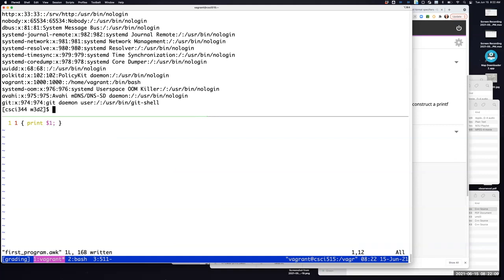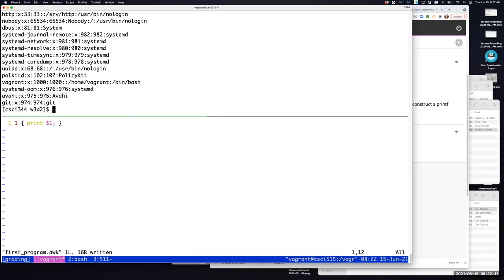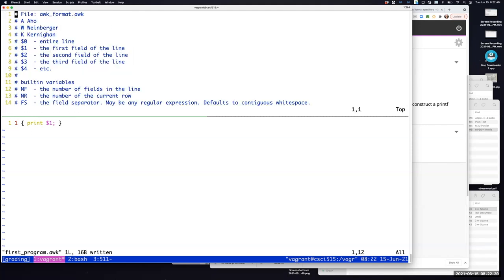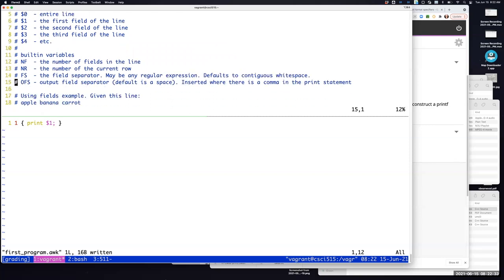So this isn't going to do anything different because it considers basically the entire line field 1, and that's because the default field separator, not field specifier, defaults to contiguous white space.